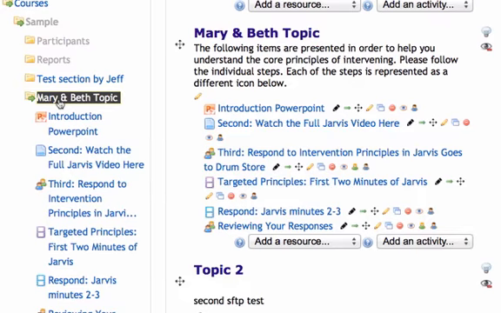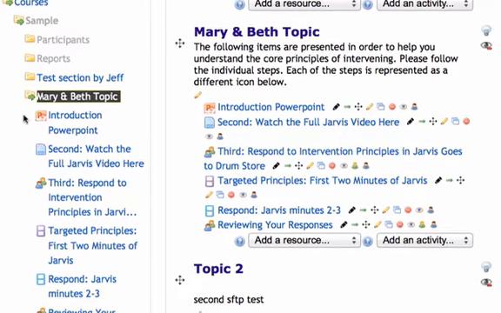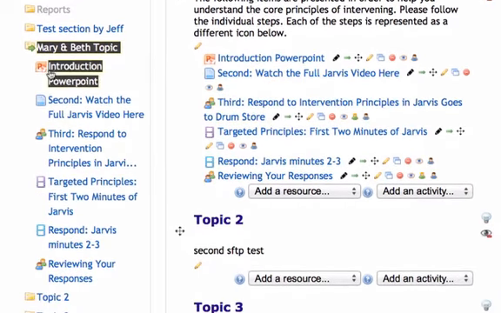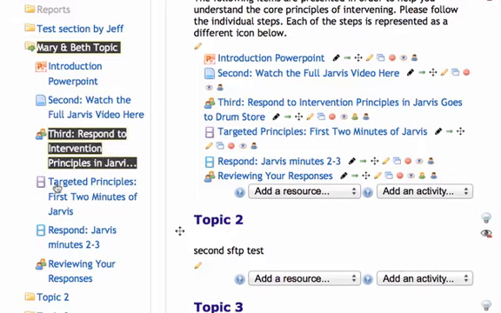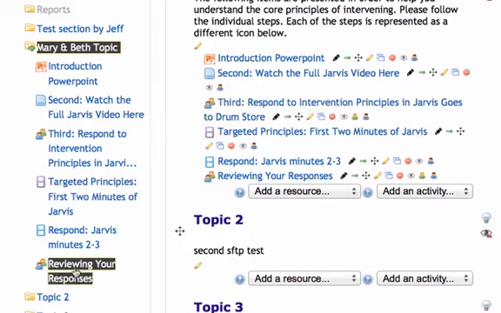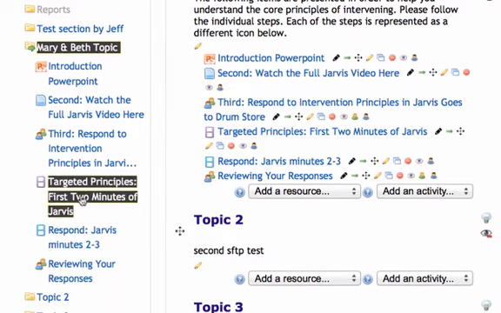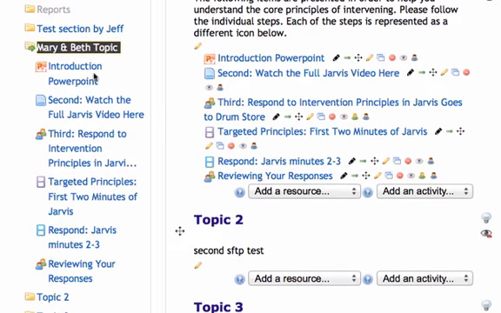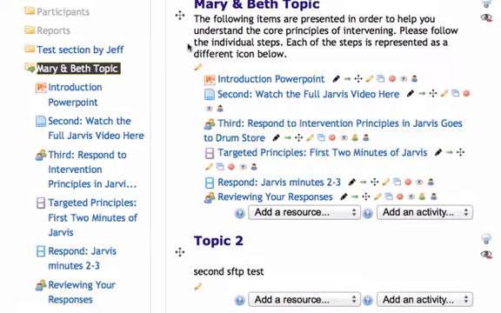Now when we click on Mary and Beth topic, what the user will see is all of these different sub-menu or other opportunities. Each of these are different learning assets. And notice that the order matches exactly that of the main body, the central part over here. Introduction, introduction, second, second, third, third, etc.